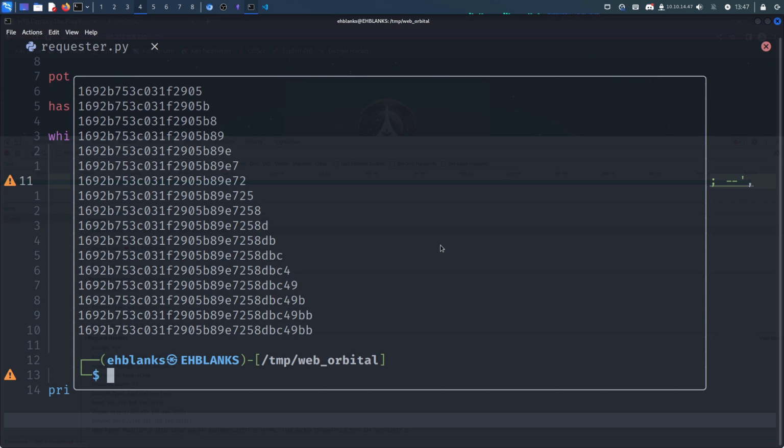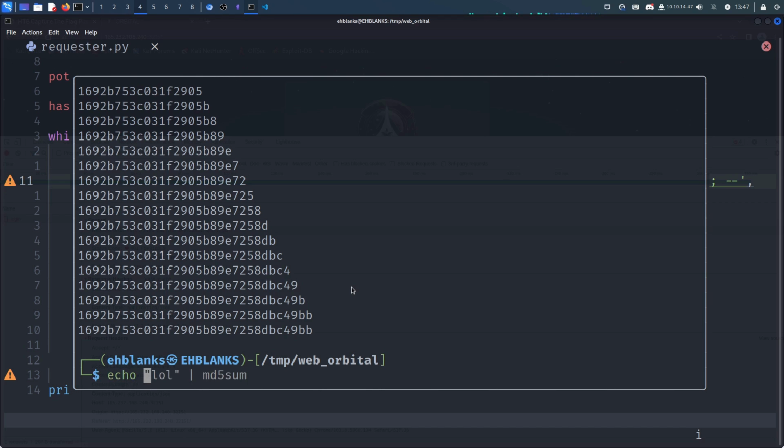Alright guys, so it's finally done. It took a while, and well, here's the hash. Here's the MD5 hash that we got from the password. And by the way, this solution is the intended solution. However, I saw someone did it in a different way. Very interesting though. Anyways, so now that we got this hash, let's just put it somewhere in a file called hash.